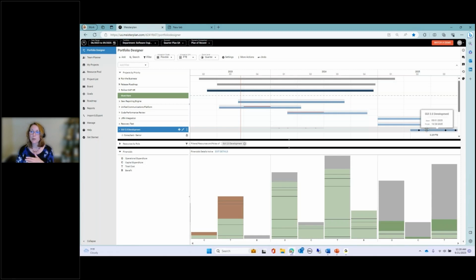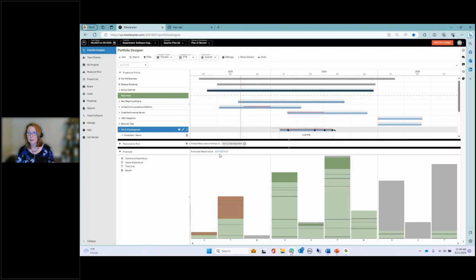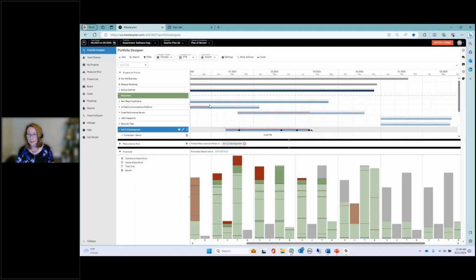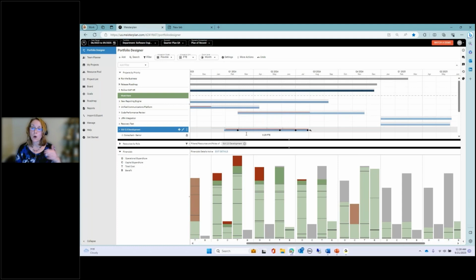So this is, of course, the playground, right, that you're trying to balance when the funds are available. I mentioned you could do a quarterly or annual planning cycle here. That's all about the Zoom level. So you can maintain the budgets at a quarterly level. You can then drill down to a month level, and be able to see how that same project adjusted to a quarterly level. So depending on whether your funds are at an annual level or a quarterly level, to readjust, you would change the Zoom level.